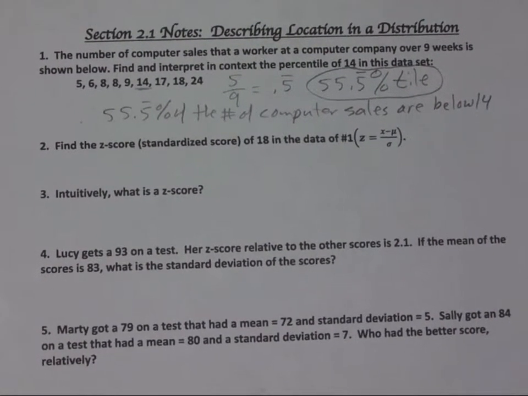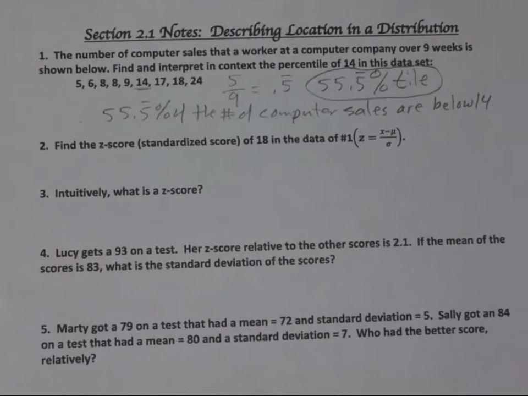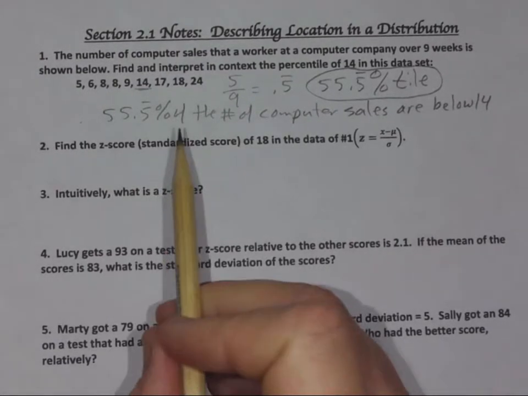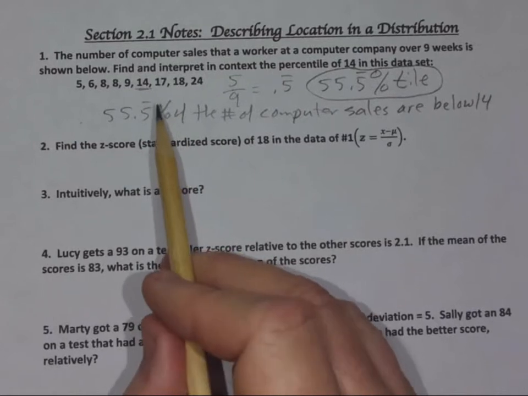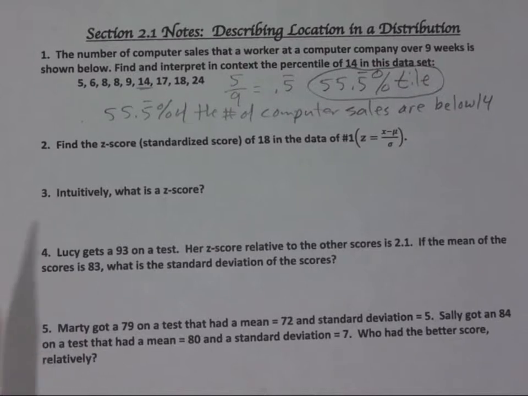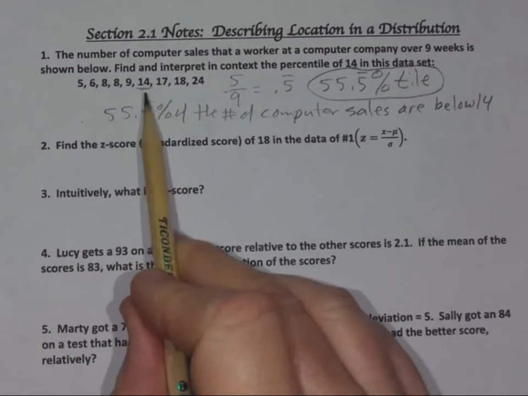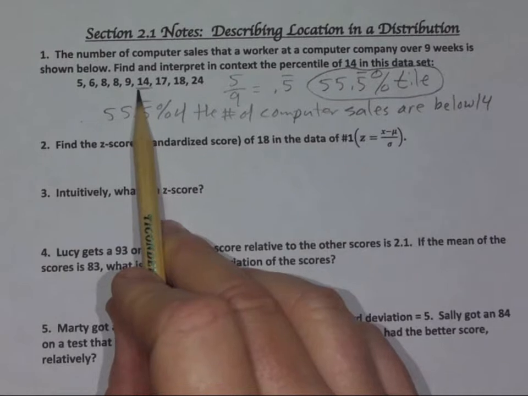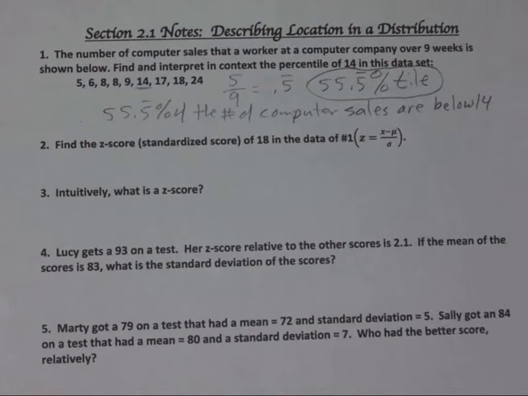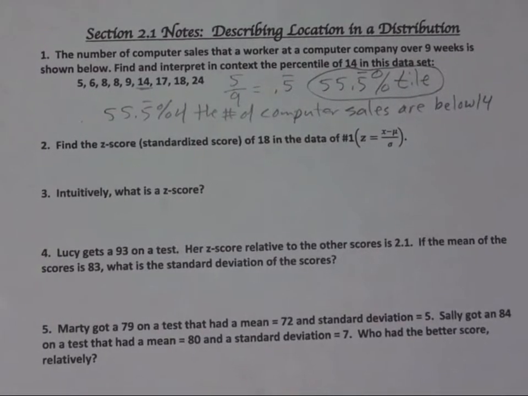All right, so our other main measurement of location in regards to a distribution is what we call a z-score. A z-score is just the number of standard deviations that our value is from the mean. Let me remind you from the last section, what is standard deviation? Standard deviation is the average amount that the values differ from the mean, or differ from the middle. The mean of these numbers happens to be 12.1 repeating, and the average distance between every point and the middle is, intuitively, the standard deviation.